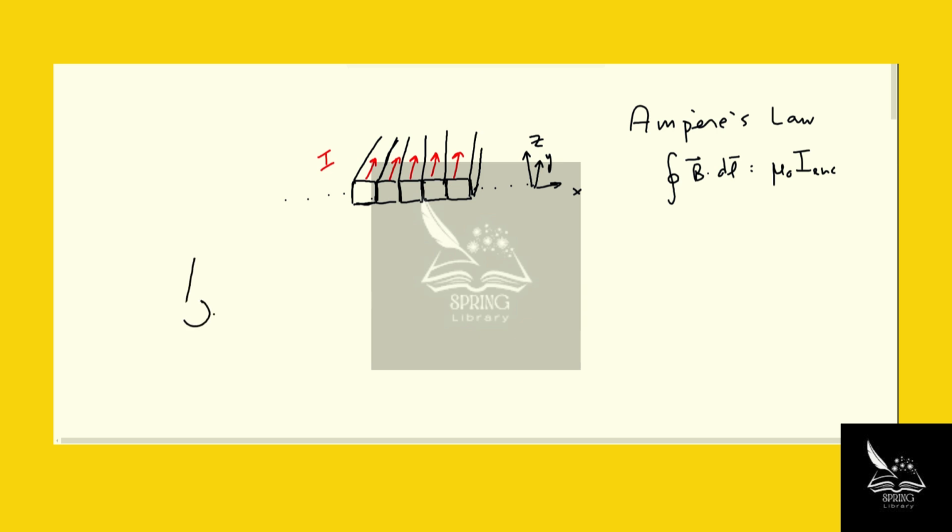Maybe I should draw that single wire with a cross-section that's a square, so it looks a little bit more like the situation we have. But just assume a simple wire. If you have a current going down a very long straight wire, what we know is that the magnetic field wraps in circles around that wire. I'm just going to show them in a square sense. So using the right-hand rule, the magnetic field wraps around in a square type situation.